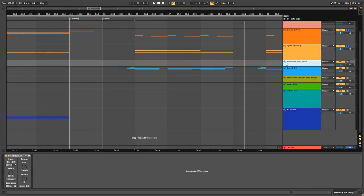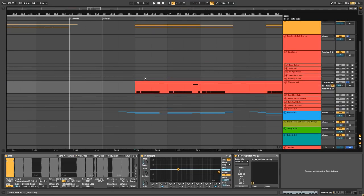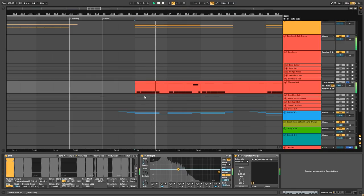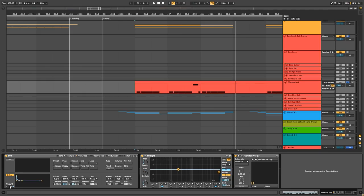We have our bass line. My sub for the drop is from Mumbai Madness. So I just took out the sub we had. I resampled it. Then I EQ'd it. Just a high cut, low cut, and a bit of notches on the third harmonic of my note to prevent any distortion throughout the song. So this is my sub. I did some resampling here with pitch envelope.